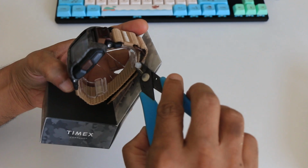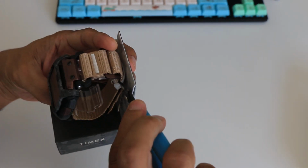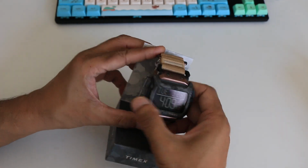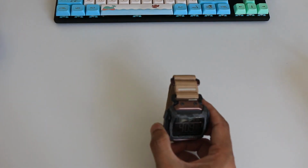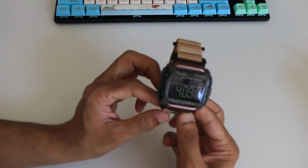It looks like it's tied to the. Let me just carefully remove this one. Okay. Let's see. It's removed. So let's have a look at the watch. Let me zoom in a bit.